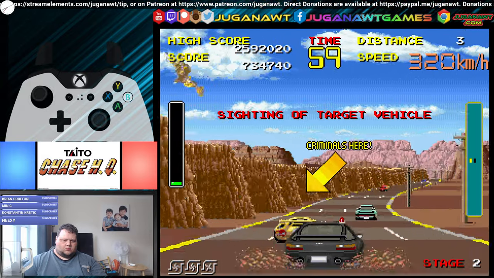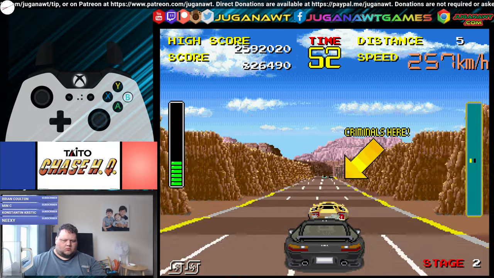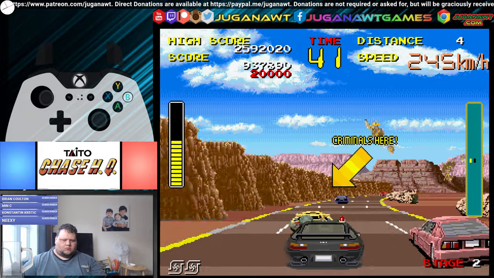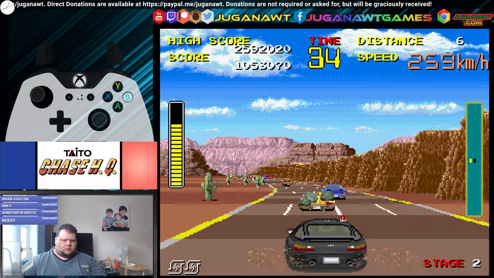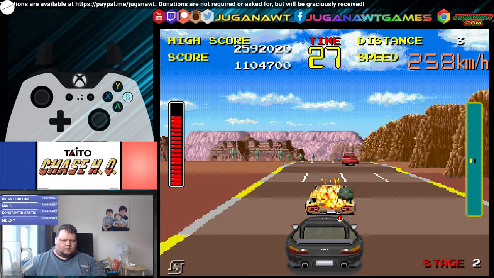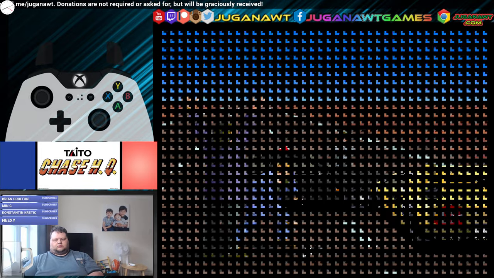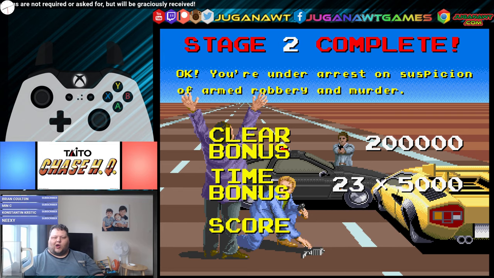Roger. Nancy, we got a suspect in our search. Over. Okay, let's get him. Oh, man! Bear down. More! Push it more! Please! Oh, man! Bear down. More! Push it more! Okay. You're under arrest on suspicion of armed robbery and murder.